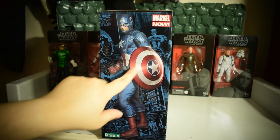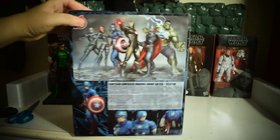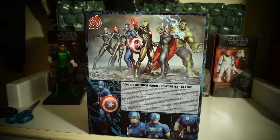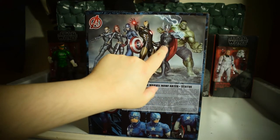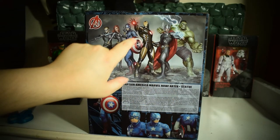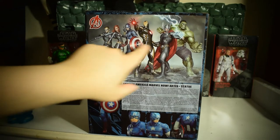Shiny, just like it is in the box. Oh, interesting. This is cool. Look at that. I think these are the other Kotobukiya stuff. So they have the Hulk, they have Thor on there, they have Iron Man, Tony Stark, Bruce Banner, Hulk, Steve Rogers, Captain America, which I have. They have Black Widow, and they have Hawkeye. So you can collect these other figures.